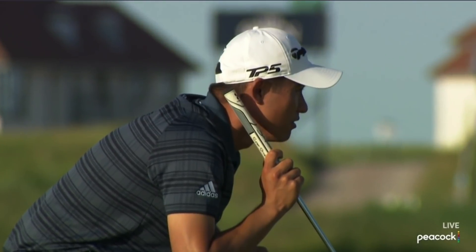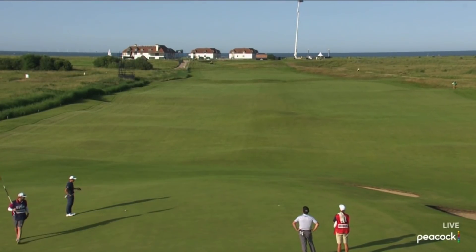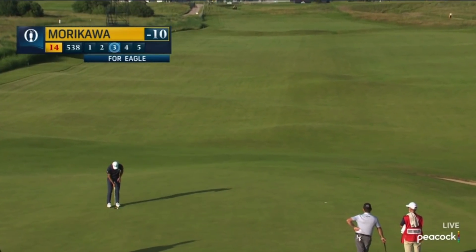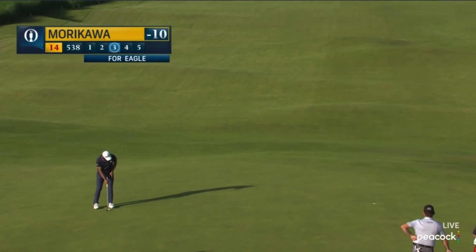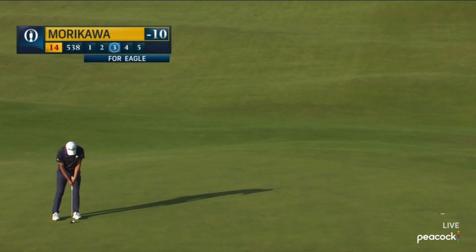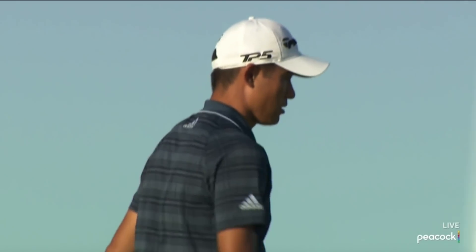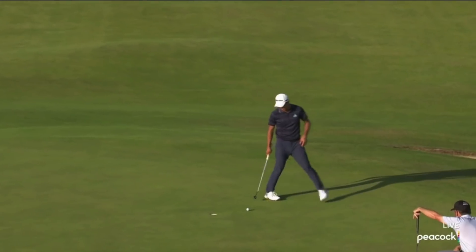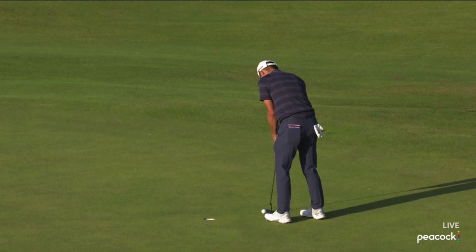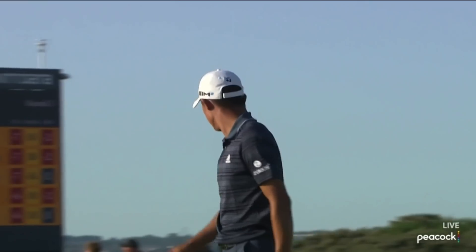And this should it go down, take the outright lead. See the motion there — it's a little bit up the hill. I think he has to be conscious of the speed; has to make sure that he hits it firmly enough. Be easy to come up just slightly short. He was as many as four shots back on that front nine. What a rally — with regular grip here, so he knows he needs to strike it firmly. That's the grip he uses when he wants to hit it hard enough. Good putt — it'll be an easy birdie though and a nice comeback. Two over par after his first five holes, four birdies since, no drop shots. You've got three major champions tied for the lead here: Morikawa, who stays, and Speed — all tied at the top as the third round of the 149th Open continues.